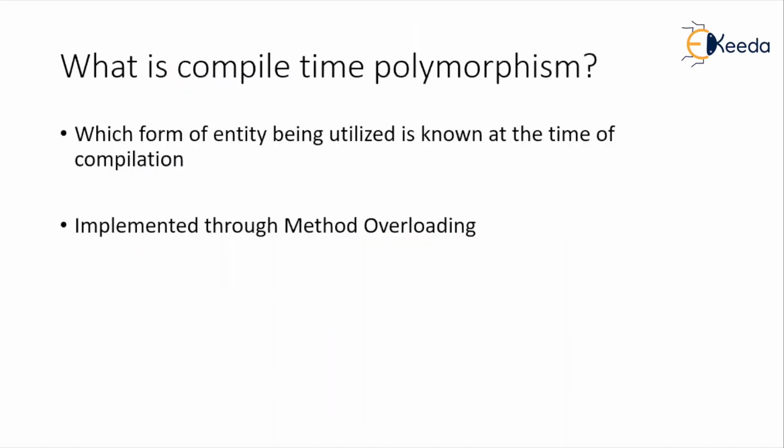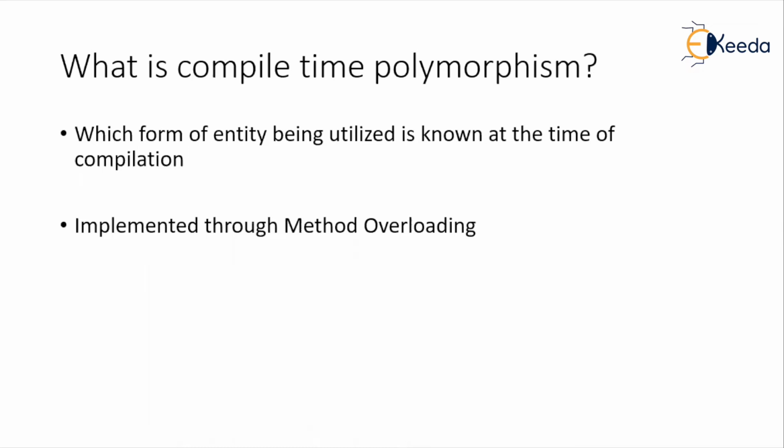So polymorphism we have already discussed as when one entity is available in multiple forms at the same time, it is termed as polymorphism. Now, how many forms of entities will be used at once? Answer is 1. So only one entity will be used at once. Now, out of all those multiple entity forms, which form is being used at a certain point? If it is known at the time of compilation, it is termed as compile time polymorphism.